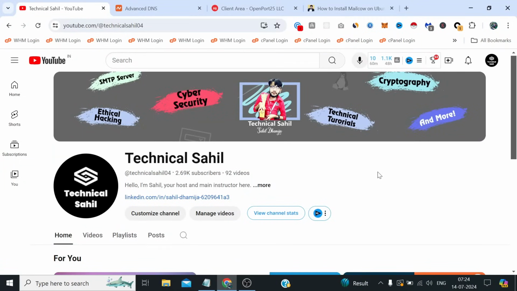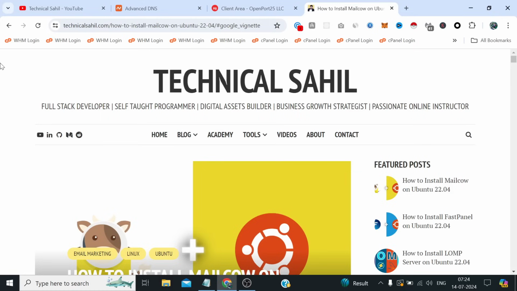In today's video we are going to see how we can install and configure the MailCow mail server on our Ubuntu based Linux system. MailCow is a powerful and flexible mail server solution that simplifies the process of managing emails with a user-friendly web interface, supports multiple domains and integrates features like spam filtering, virus scanning and calendar services. MailCow is open source, making it a great choice for both individuals as well as businesses looking to manage their own email infrastructure efficiently.